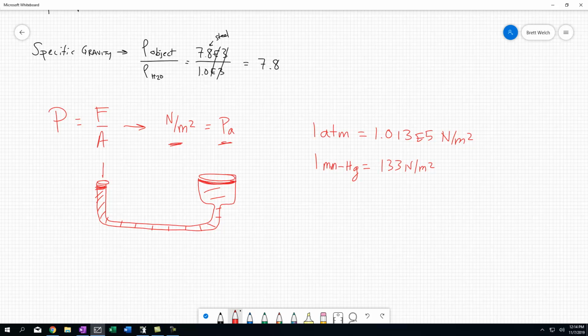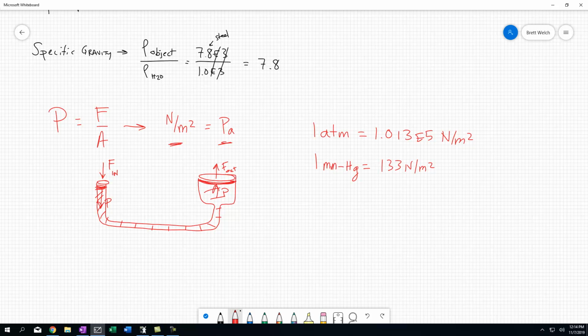If I apply a force down there, call that force in, it's going to increase the pressure inside of my device. It's going to apply a pressure into this fluid, and because it's non-compressible, it's going to push with the same pressure up over on this side. So whatever pressure increase I try to create, it's going to have that back side pressure as well, and so it's going to apply a force out.